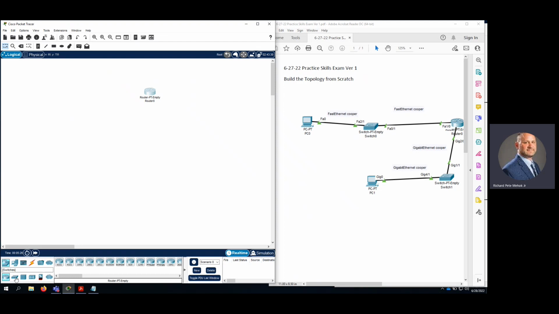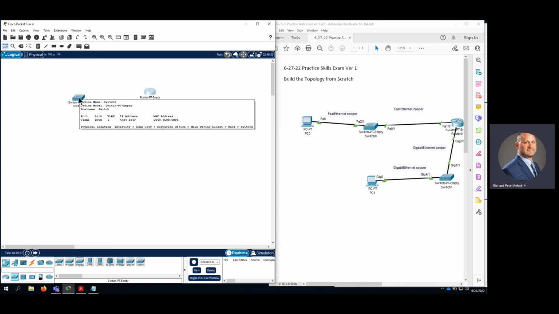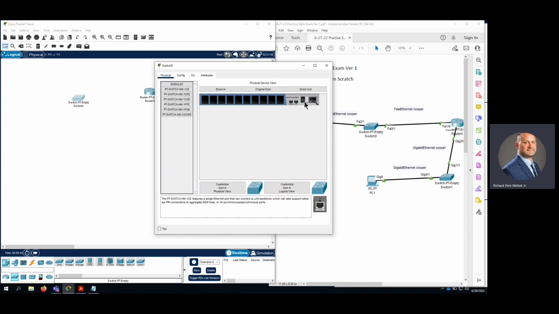Now let's get a switch. So down on network devices, bottom row switches, we go to PT empty. I'm going to populate this and then we'll be able to use it for each switch. I'll just replicate it or copy paste. So once again, turn the device off. We need 1CFE, 1CGE, and then 1 gigabit fiber. And because this is a switch, let's throw in a couple extra gigabit just in case we need them. Okay, turn that back on.